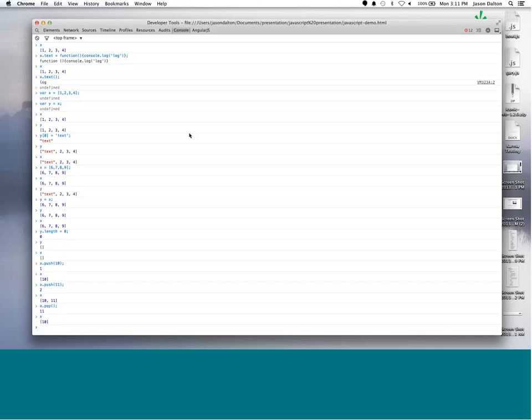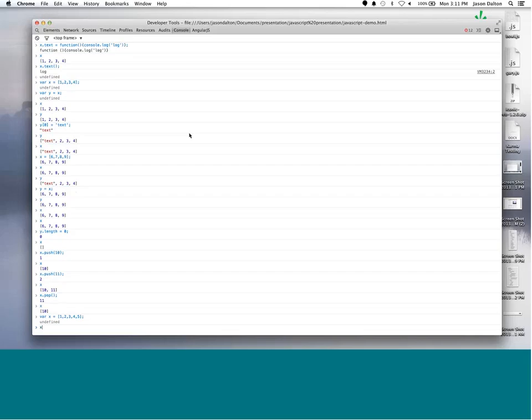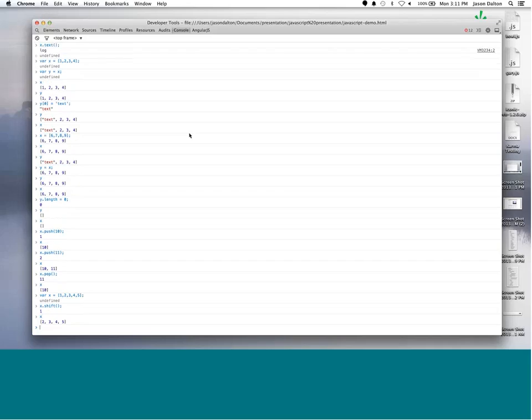So let's add back to this list a little bit, make it a little bit bigger. We actually have shift. So shift will remove items off the front of the array. So from position 0, it will start removing stuff from the very front. We also have unshift, which is actually adding items to the front of the list.